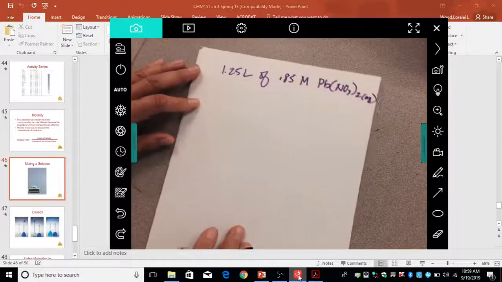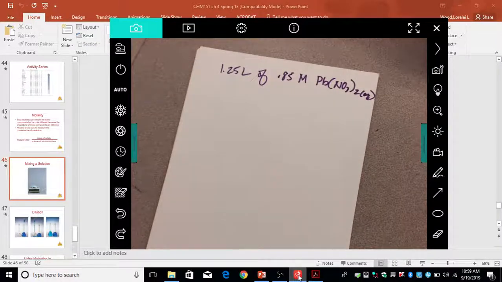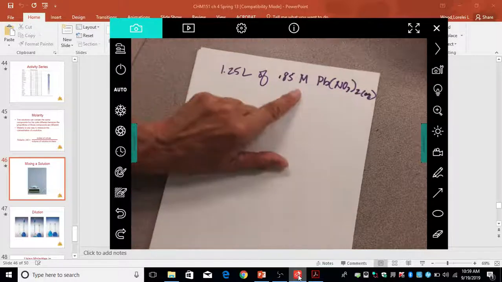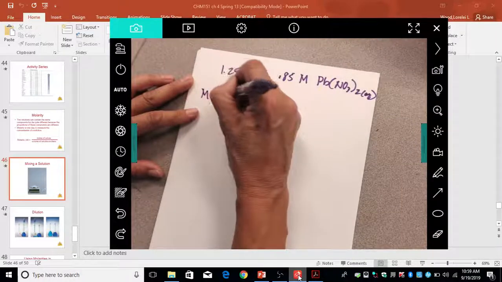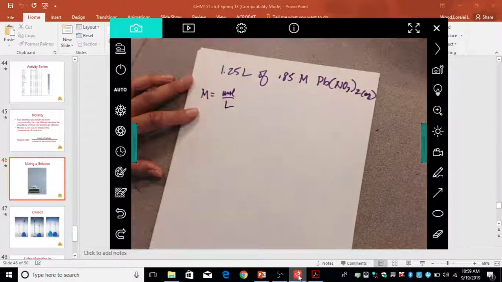All right. So what are you going to do? You go in the lab and you say, this shouldn't be too hard. I know the definition of molarity. Here's the solid lead nitrate on the counter. I've got water. I need to make a molar solution. Well, here are 3 definitions that are going to prove helpful. First of all, that one.